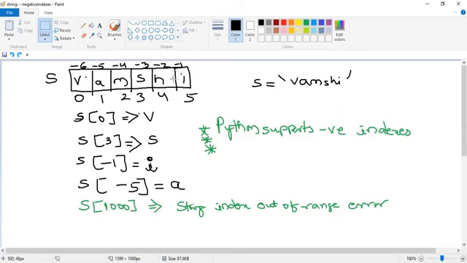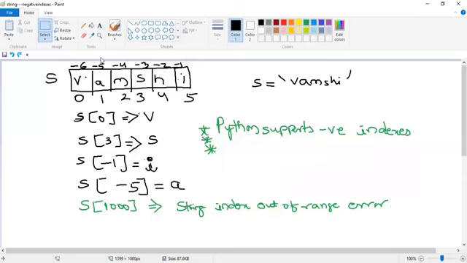So these are the positive and negative indexes which are seen in Python programming language, guys. This kind of negative indexing concept is not supported in C programming language. Even in Java programming language, we can't see this kind of negative indexes concept. I already discussed indexes.